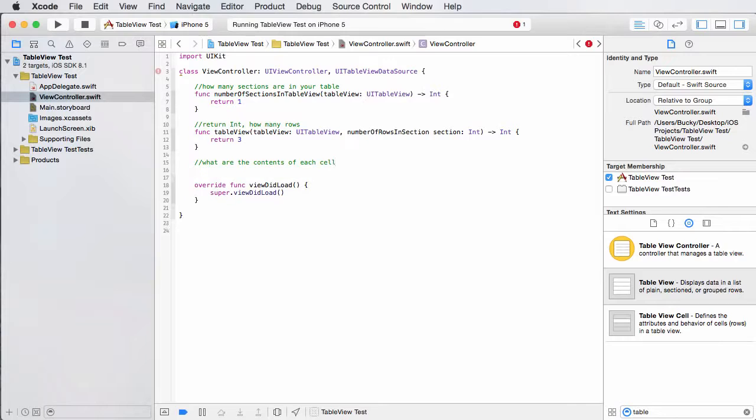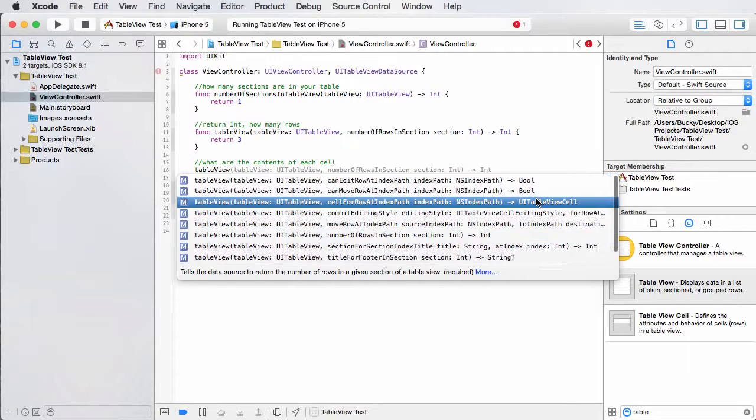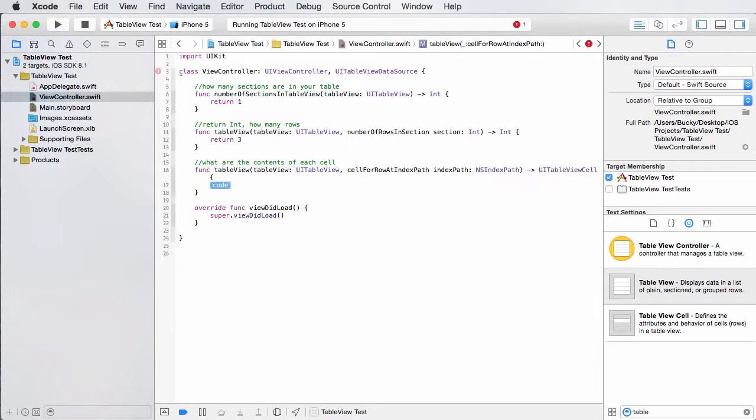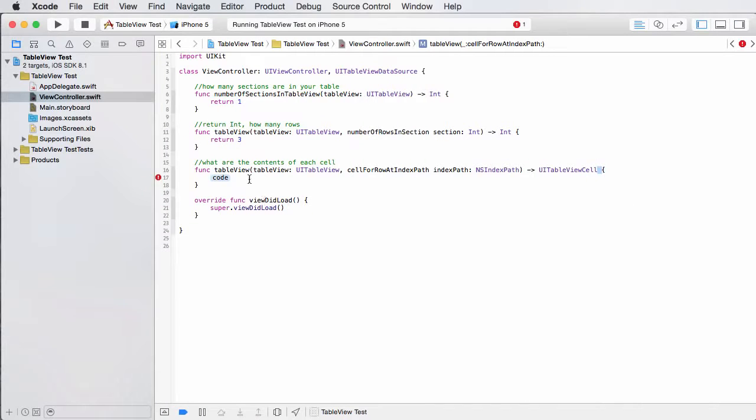Now the function for this is table view, and it's going to return UI table view cell. So again, these are named the same function name, but this one returns a table view cell because, all right, don't have enough space right here. Actually, let me just do that. I'm gonna get rid of that one. There we go. All right, looking sweet.